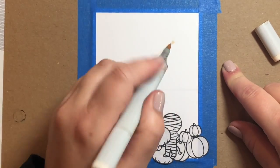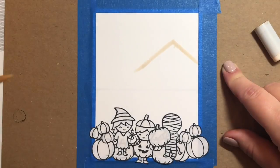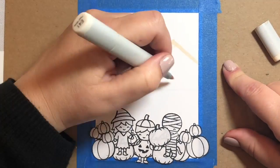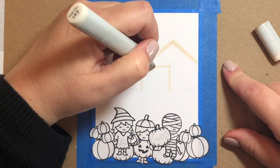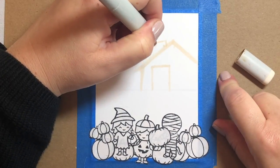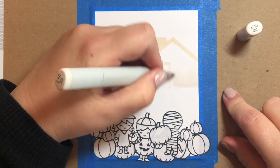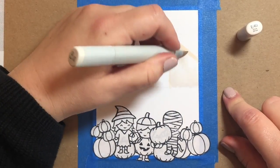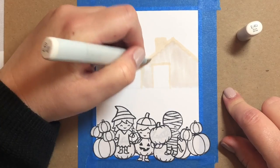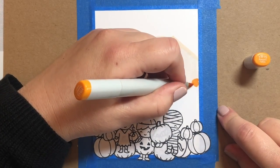So the first image that we're going to paint in is going to be the little house that is on the right side of the screen. And I'm using an E41 marker to sketch it in and to fill in the chimney. Then we're going to take an E40 marker and we're going to color in the entire face of the little building.